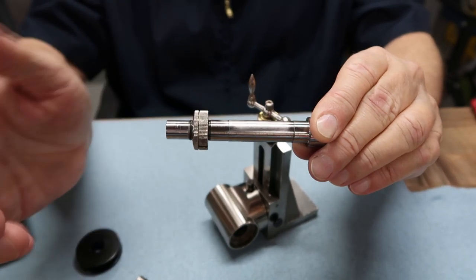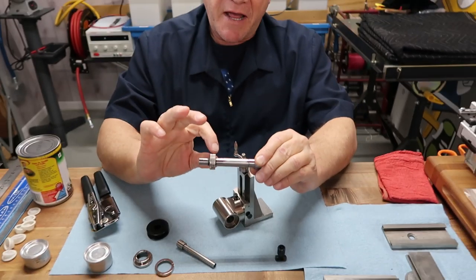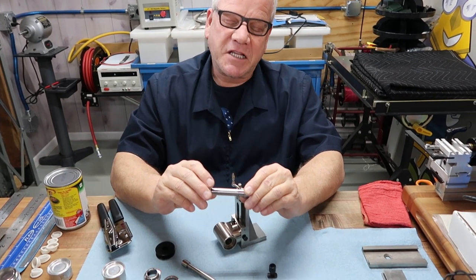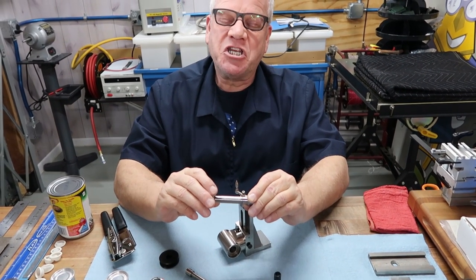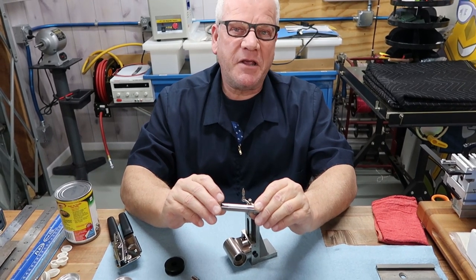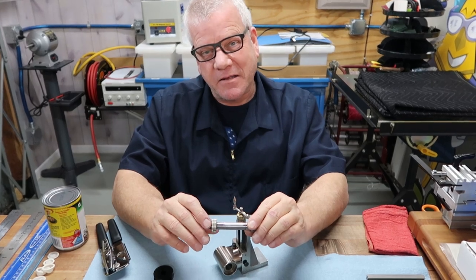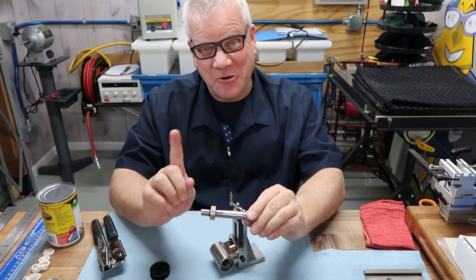So one's off the shelf. You can cross-reference it here. Which one was it, Pat, the back or the front? I believe... we've got so many tools apart right now and so many being reassembled. But it doesn't matter. It was one of them we were able to cross-reference, but the other one wasn't so nice.